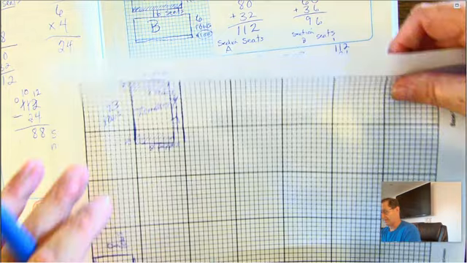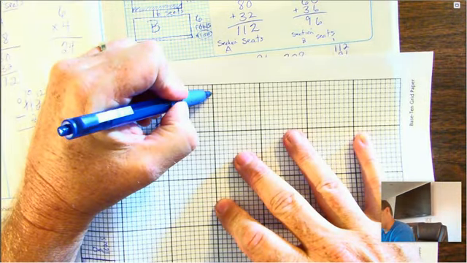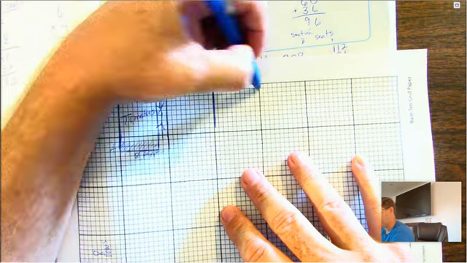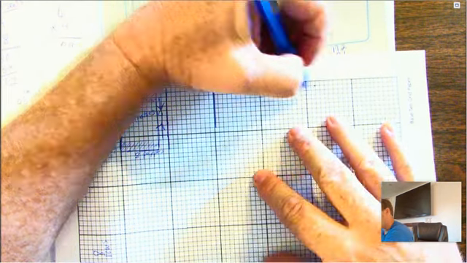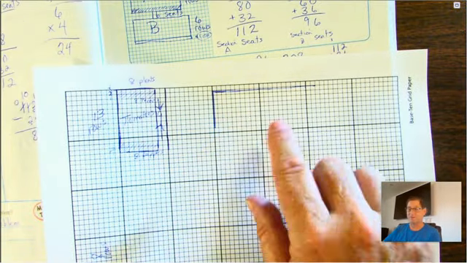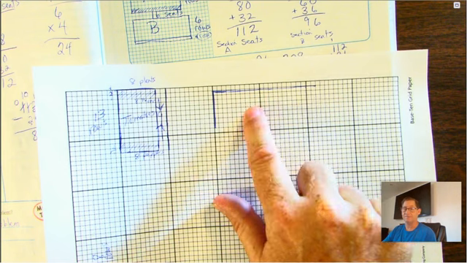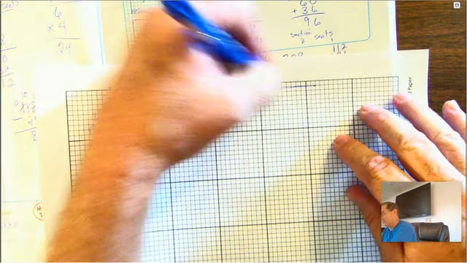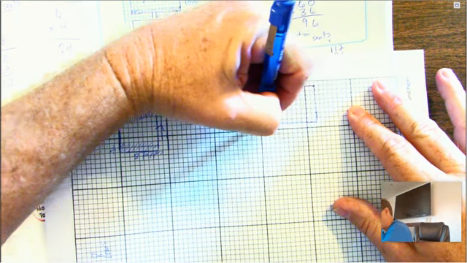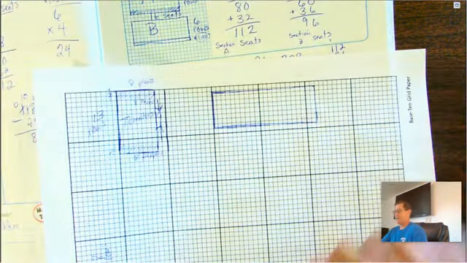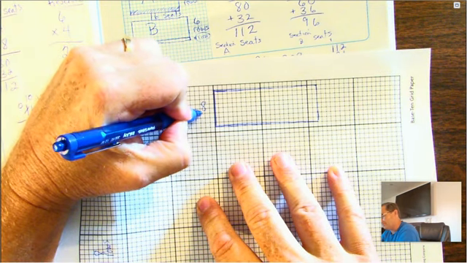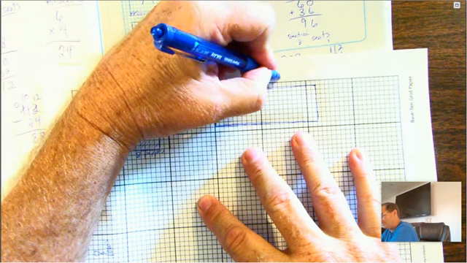Okay, so let's try drawing a picture again. We have 8 rows of 22. So that's 8 rows. And we're going to go 22. So this is 10, 20, 21, 22. I knew that that's 22 rather than go 1, 2, 3, 4, because in each section there's 10 rows. So 22 and down 8. All right, so what's our picture showing us? It's showing us that we have 8 rows, and in each row we have 22 chairs.